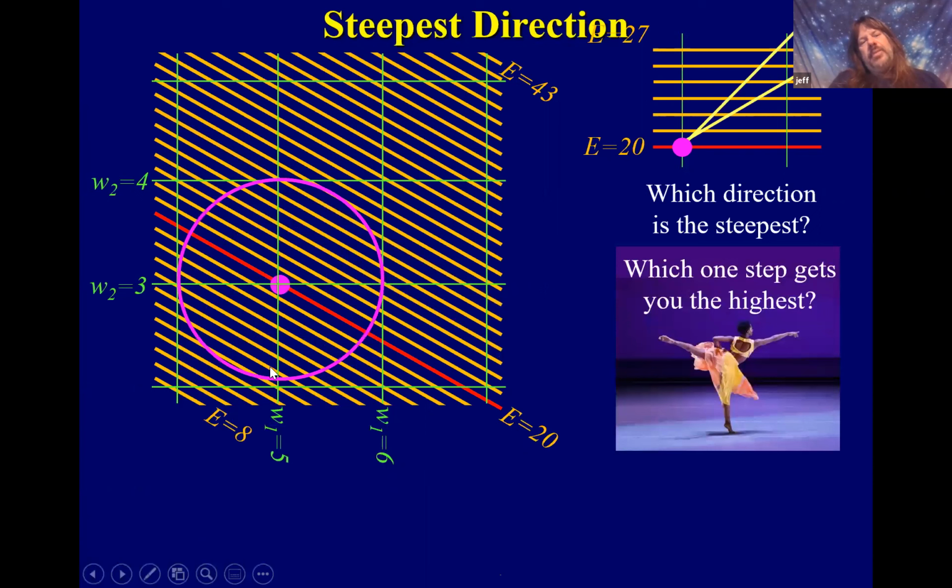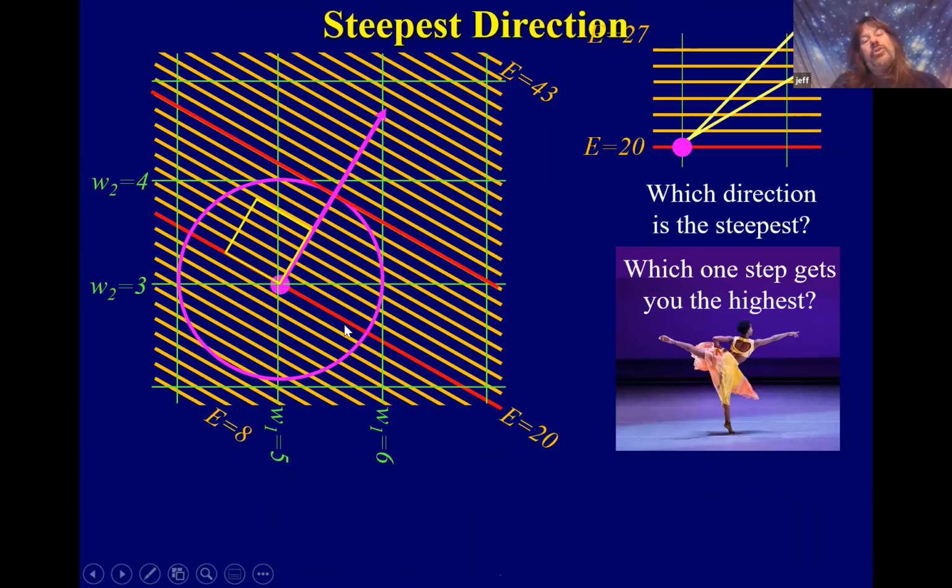Another way to think about it is from your location, you step a distance of 1 in every direction, right? So this purple circle is where you can get to in one movement of 1. And we want to know where in that circle is it the highest. And it's clearly that spot right there. See, it's the contour line perpendicular to our circle. And you should be able to convince yourself that that direction is perpendicular to the contour line, right?